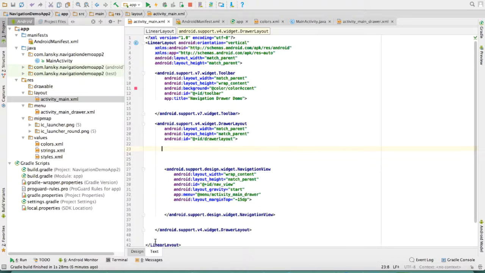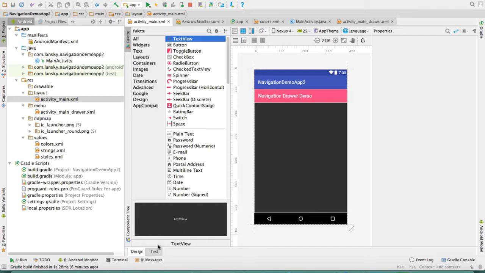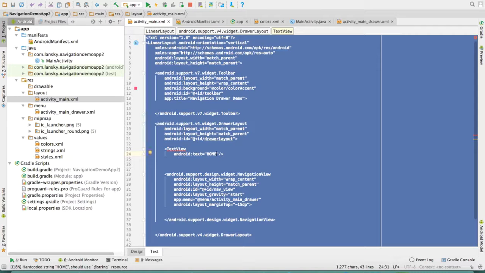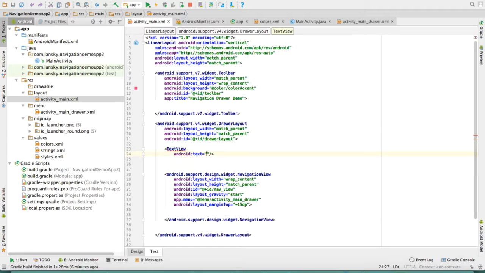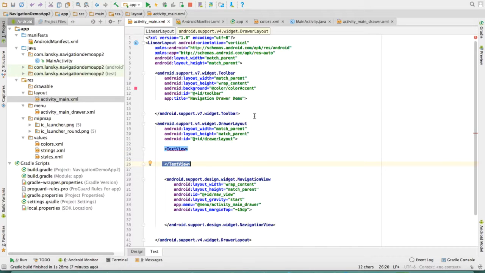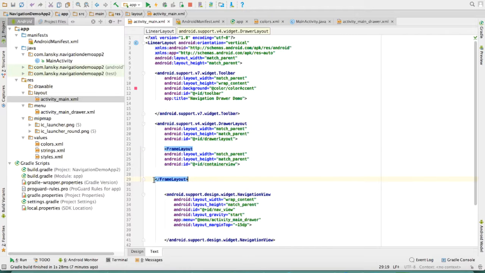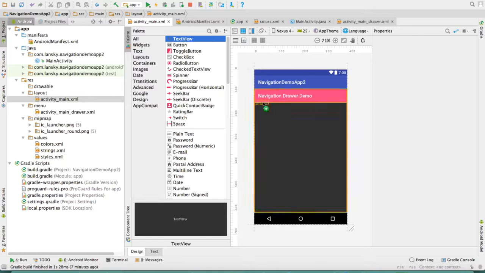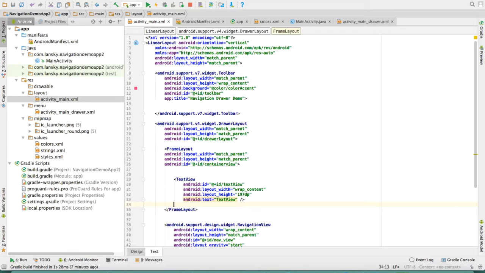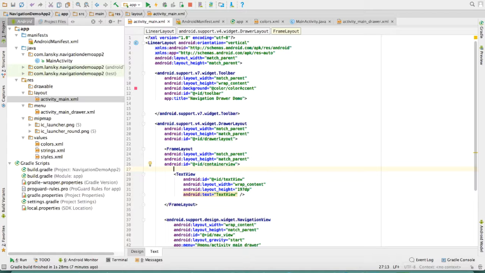I have a wrong syntax here. Just go here and drag it and go back. Where's our text view? I think it's not correct for me to remove the frame layout. I was wrong in that. The frame layout contains whatever object you put inside your main layout here. Let's go back to that. If I drag this one, now it's working and it's inside your frame layout. So sorry, I apologize for that. The frame layout is still needed because it would contain its own objects.